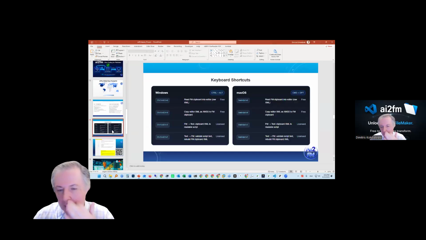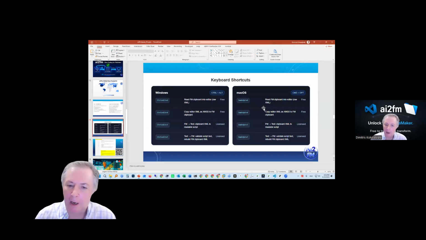So these are the keyboard shortcuts that I explained. Because it works on Windows and on macOS, Control-Alt-G and Command-Option-G are the shortcuts to get XML out of FileMaker.